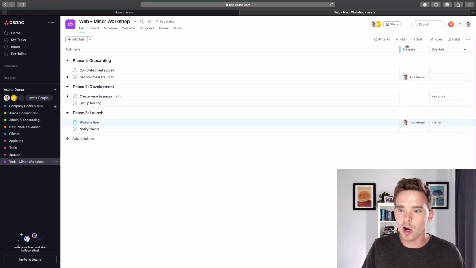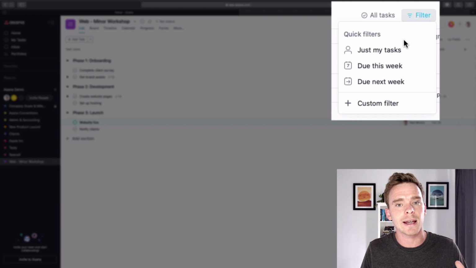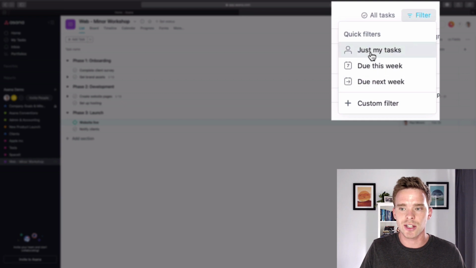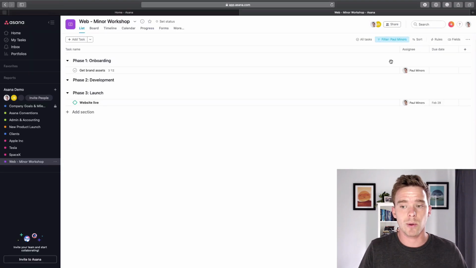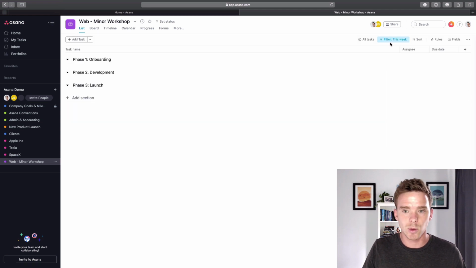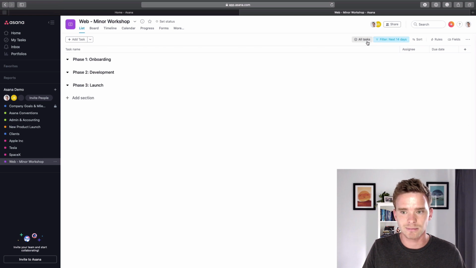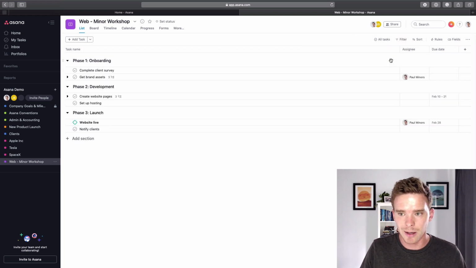There are some filter options here as well where you can filter the tasks. This is quite good if you do have quite a lot of detail in your project, if you're getting a bit more comfortable and breaking things out quite a lot. Maybe you only want to see the tasks assigned to you. And this is actually something useful to share with your team later on as well, is you can filter and show just tasks assigned to me. Or I may choose to filter by due date and show tasks that are due this week, or maybe let's do a bigger time frame, the next 14 days. Well, I don't have anything yet. But yeah, you get the idea.